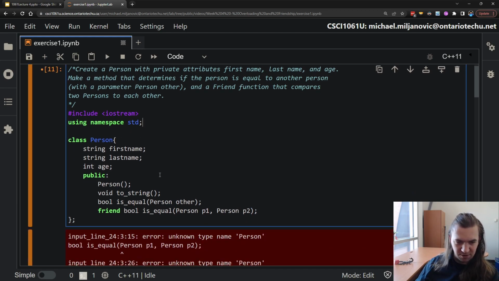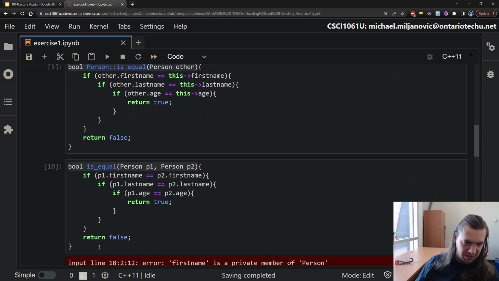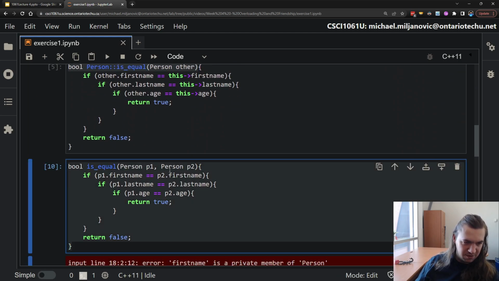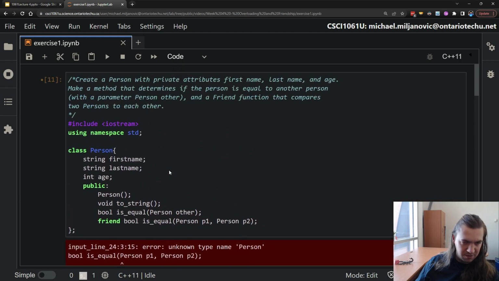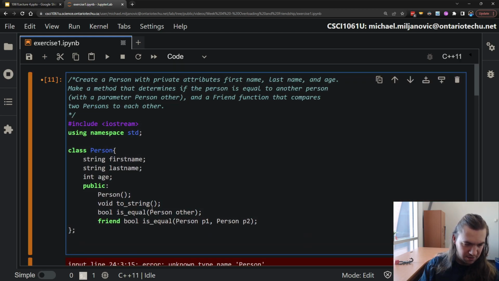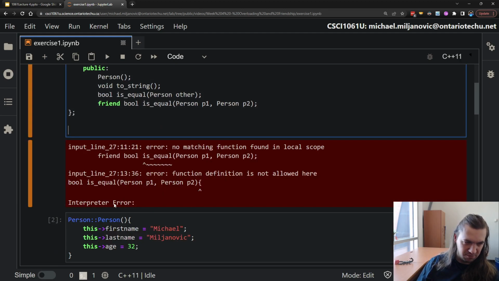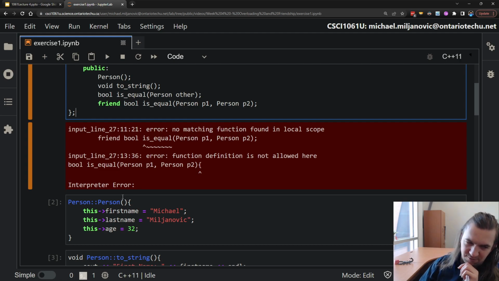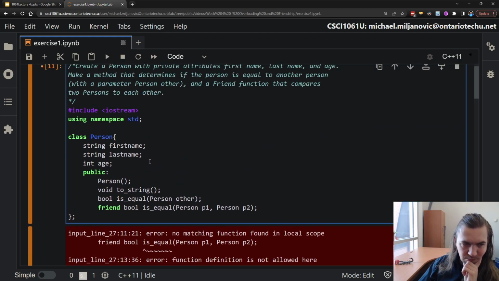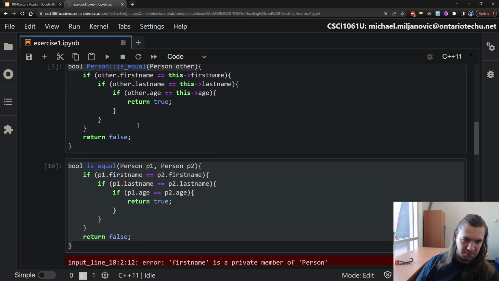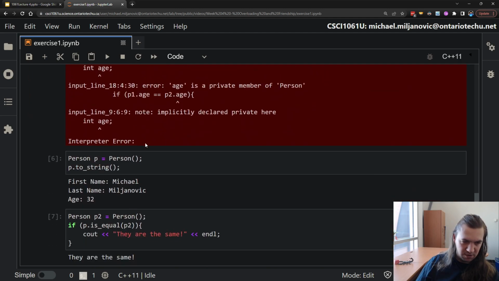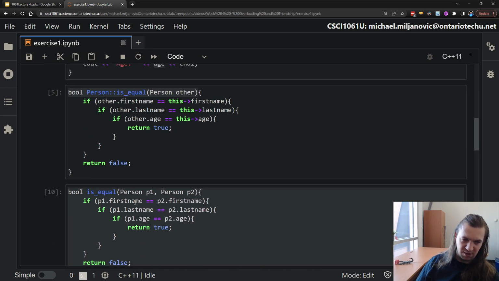What if I put this all together? Will that be okay? Let me see. Can I do this? Or is it very mad at me? Yeah, okay, function declaration is not allowed there. Good to know, good to know. Okay, we're going to figure out why this is not working and how to fix it. Okay, let's try restarting everything and we'll see if it is okay. There's a lot of errors in here, because yeah, it's private.